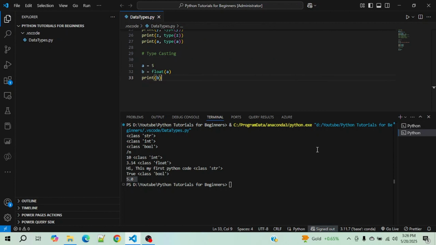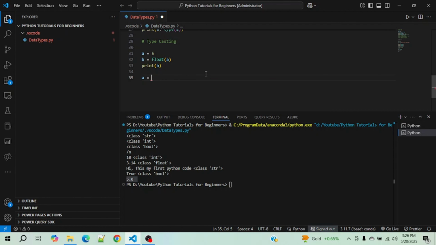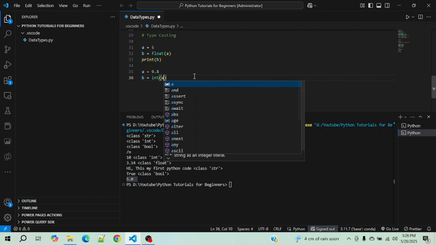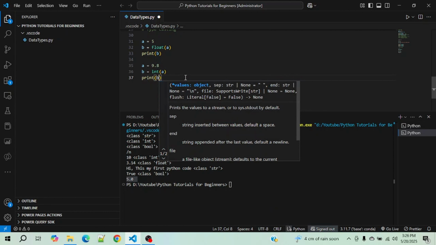Okay, now let's do vice versa. Let's say a is equal to 9.8 and b is equal to int of a. And now print b.